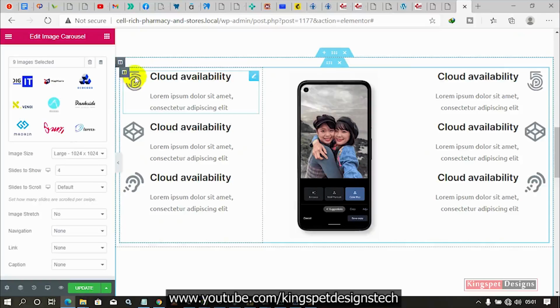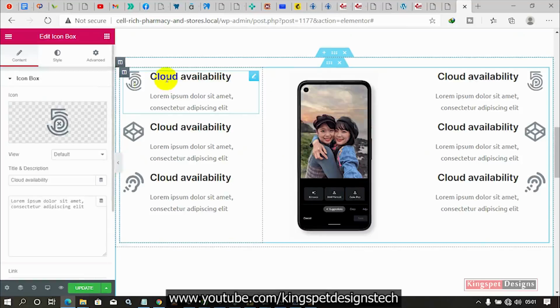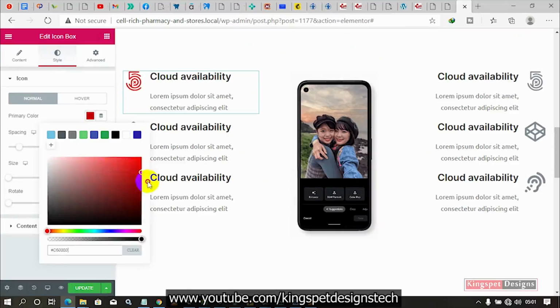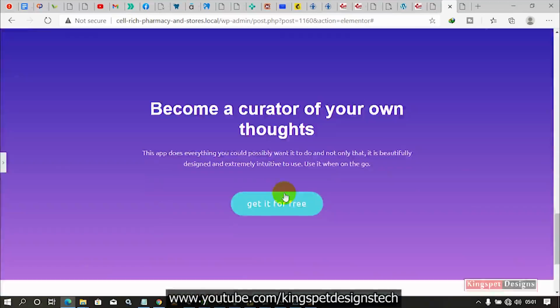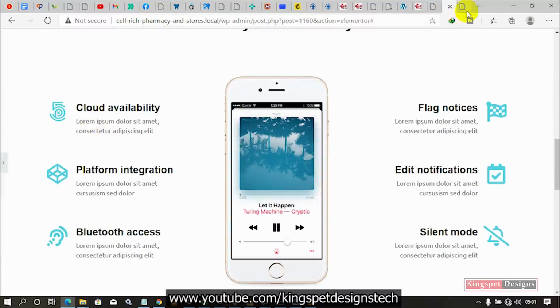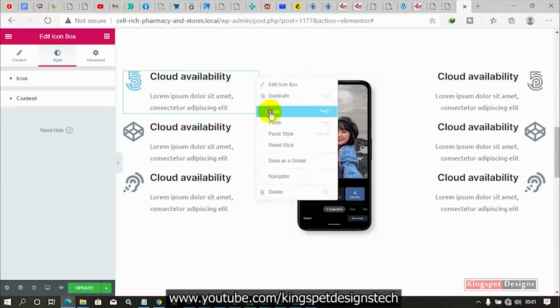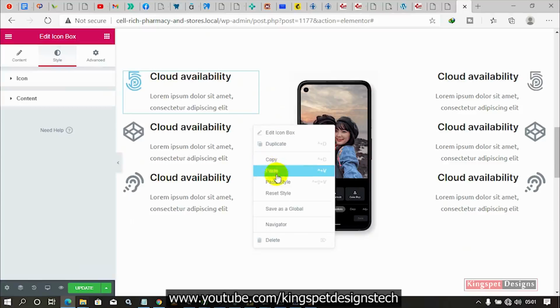You can format the colors of any of the sites the way you want. The primary icon, you can change it to any color of your choice. You can see on this one it was a blue, so you can format these colors any way you want it to be. Then copy it, and then paste the style.